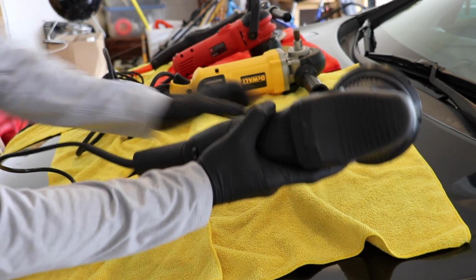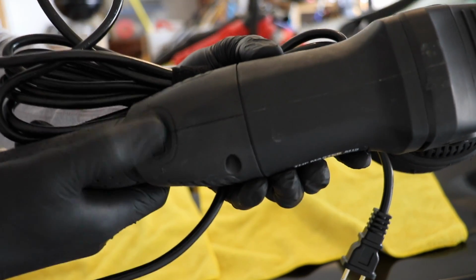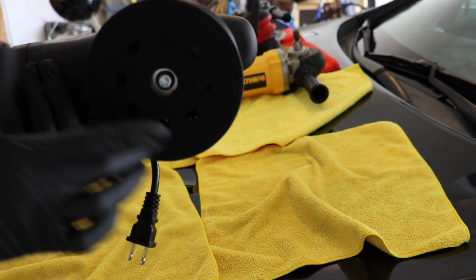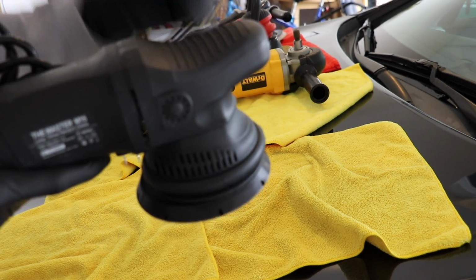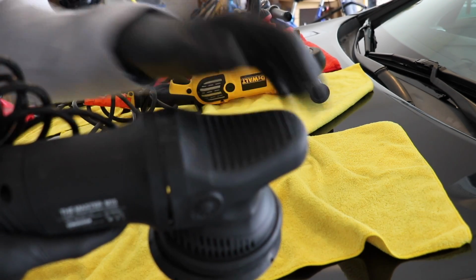Now a couple things that are pretty standard with it. It's got a standard 1 to 6 speed setting, right? It's got a soft start down here. On top of that, this is a 5-inch backing plate. It's got a 900-watt motor. It's got a platypus head right here, a grip that I can grip very easily. You guys can see the way it's designed. It's very easy. It's not going to slip out of my hands.